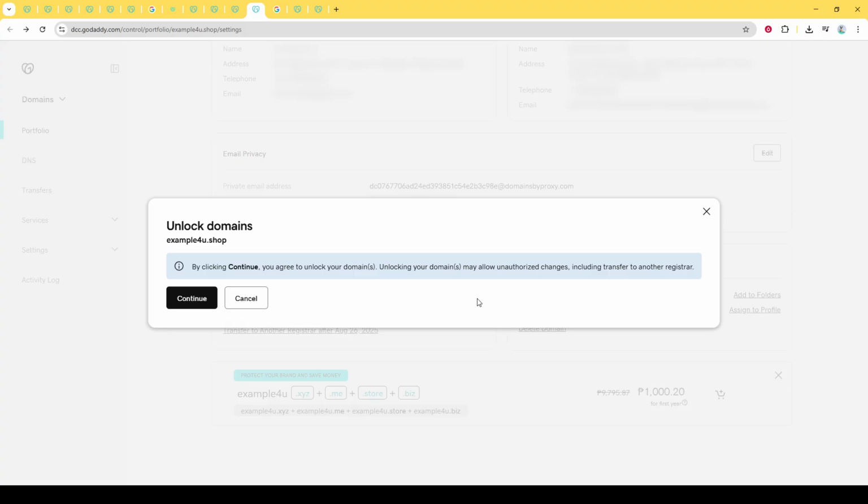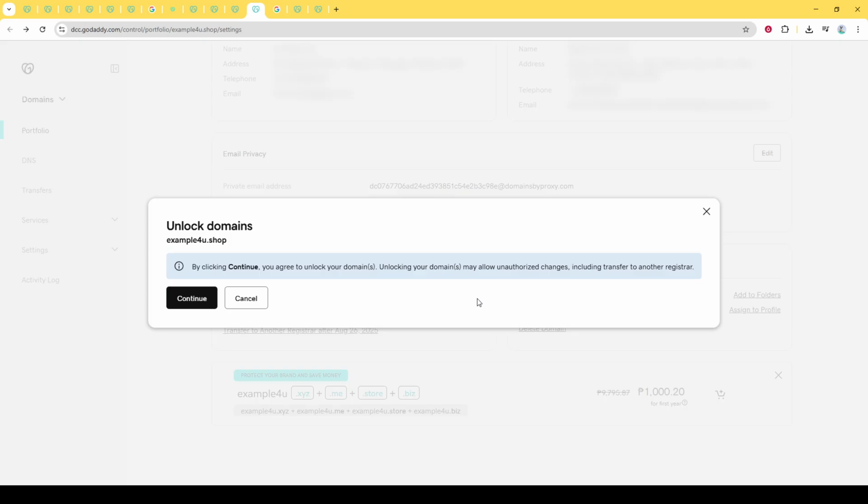After making these changes, remember that they might not be instantaneous. The process can take a bit of time, up to about 90 minutes, for the changes to fully take effect. During this period, just be patient and allow the system to update. Once this time has passed, your domain will be unlocked and you'll be free to proceed with any further steps you might need, like transferring your domain to another provider.